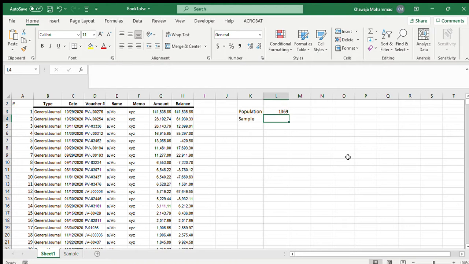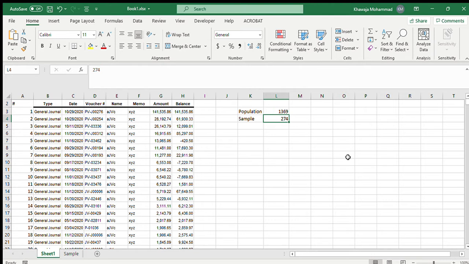Let's say we want to have 20% of the population as our sample, right? So 273, okay, we can call it 274, right? So this is our sample. Out of the 1369 population, we want to select 274. These are basically vouchers. So there are 1369 vouchers, but we want to select 274 vouchers for our audit.